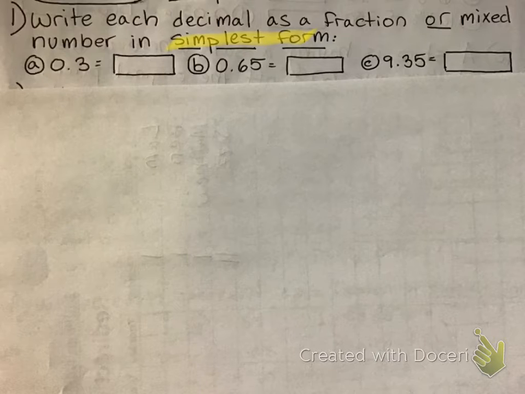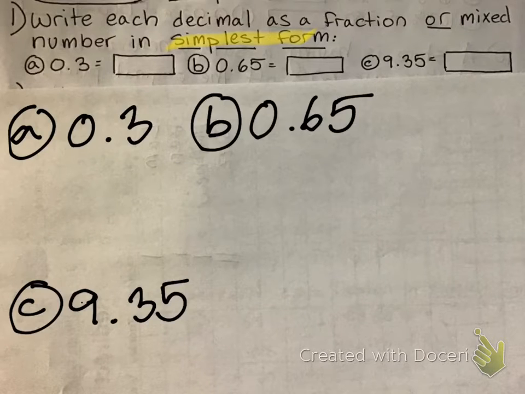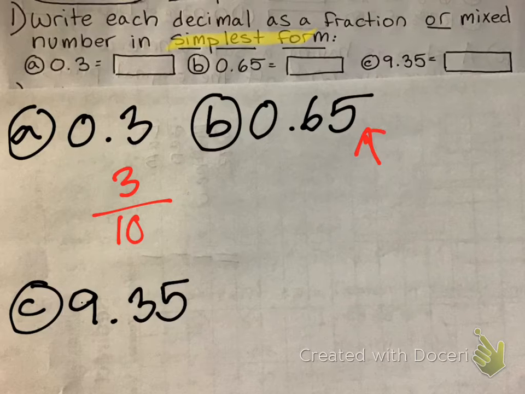So I want you to do this in your notebooks, and then we'll go over how to do it. Like I said, these problems, doing the 3 of them, should take you no longer than about a minute. The first problem will take you about 3 seconds. Who can tell me what place value that is in, Hannah? That's in the tenths. So the answer is 3/10.